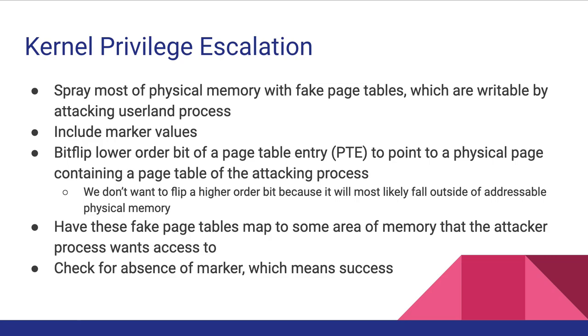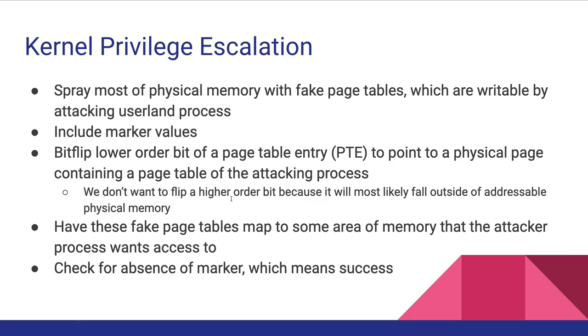So this one's a little bit over my head, so I might have this incorrect, but from my understanding, they have a userland process which allocates a large chunk of memory, and then it sprays this memory region with a bunch of fake page table entries, which basically, for a process in an operating system with virtual memory, describes which virtual pages are allocated to that process by the kernel usually. So within these fake pages, they include a special marker value, and then they try and Rowhammer the page table entry for the attacking process's physical page.